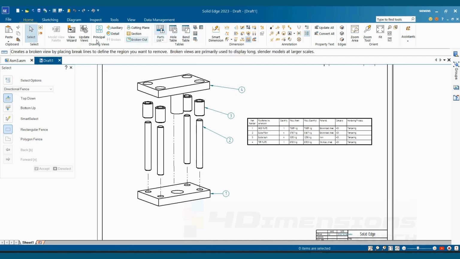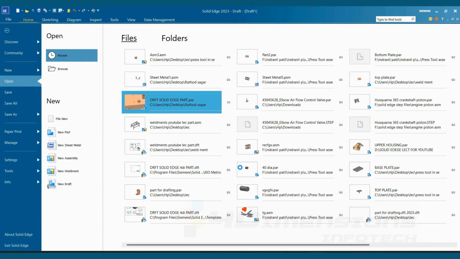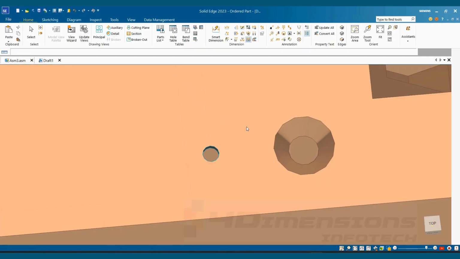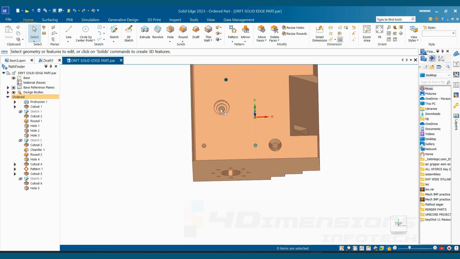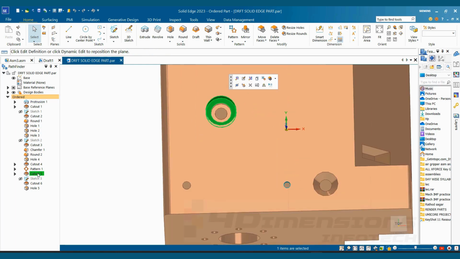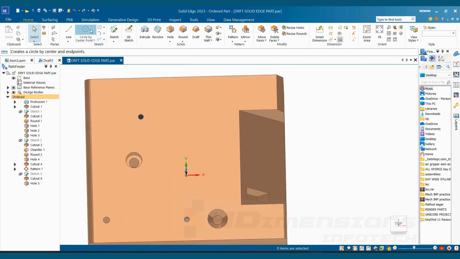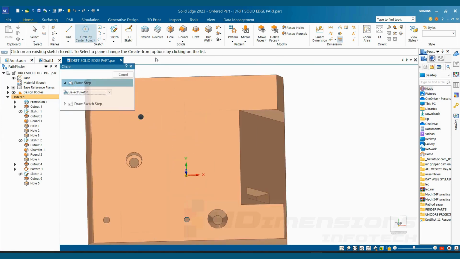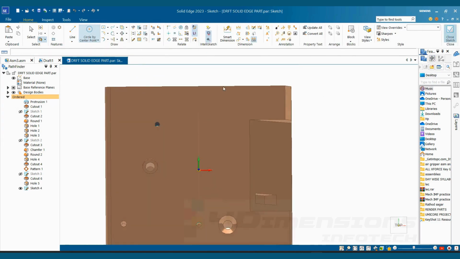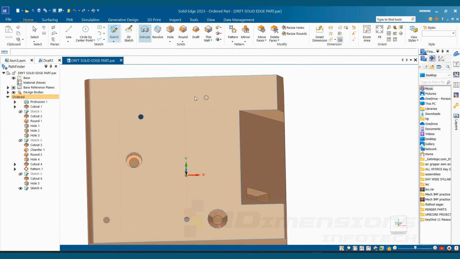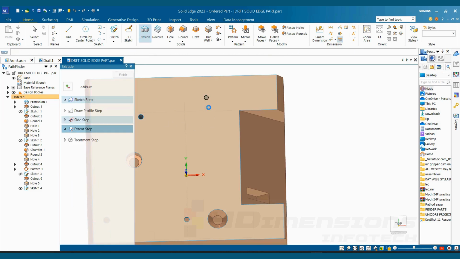For that I'm going to open one specific part. Say file, open. Now we are going to take this part for drafting. At the top face I have given different types of holes here. We'll delete this feature first. This is not required there. And we are going to add one more circle here and make one simple hole without using hole wizard. Say finish, say extrude, select the sketch, say OK, and we are going to cut it here.